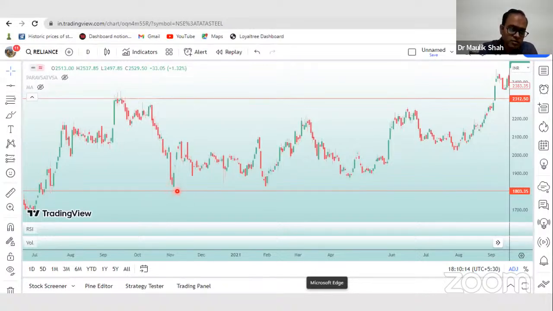And see here, the stock has jumped. Again, near 1800, the stock has jumped. This time, what has happened? The people have realized, oh, so much demand is coming at 1800, this time it might not even reach 1800. So people have started buying at 1900 itself, and see, the stock is going above.